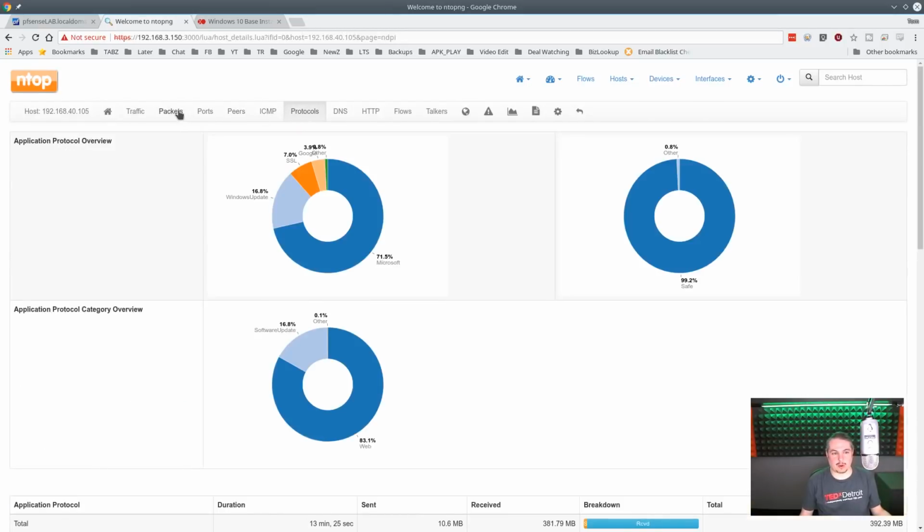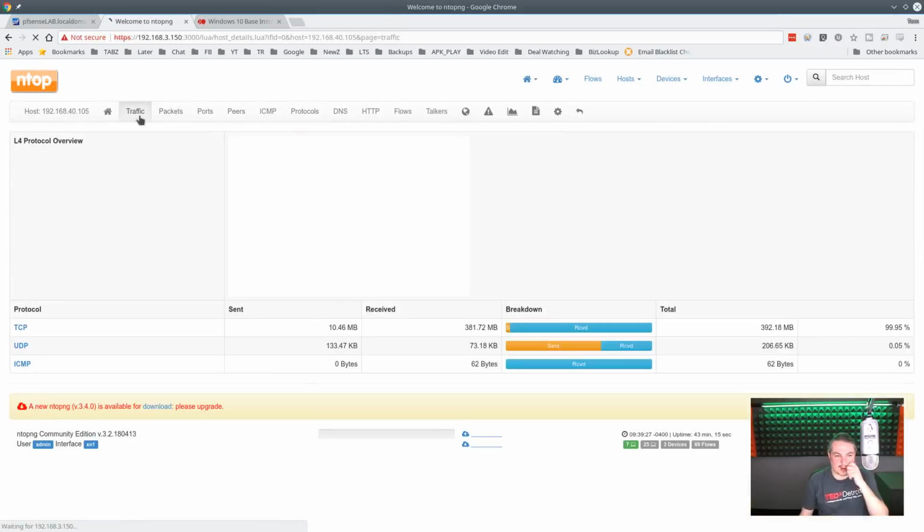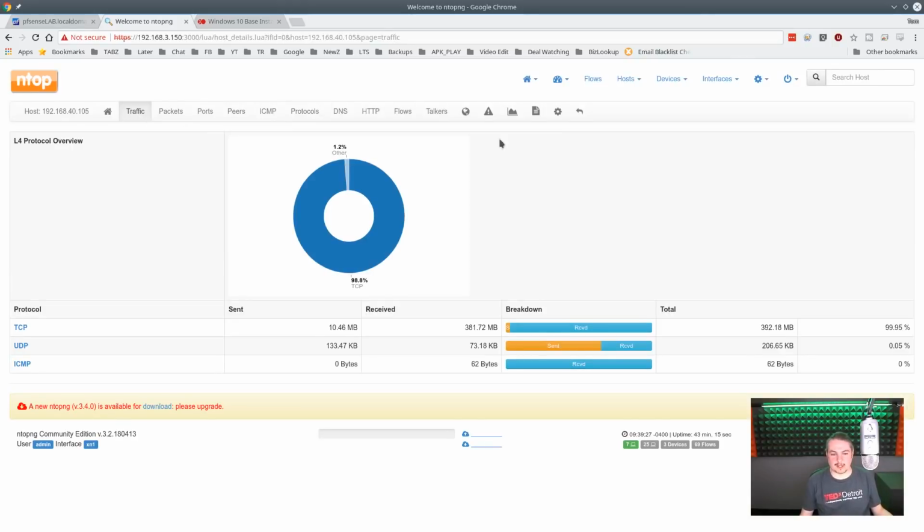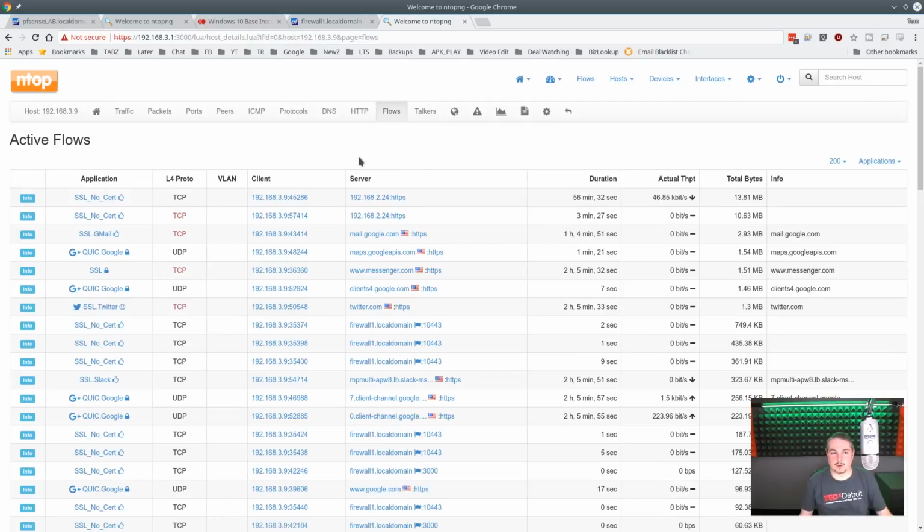You can look at the protocols. You can look at the traffic. You can dig into it a little bit deeper. Now I'm going to go ahead and open up ours because I wanted to show you all the details of what we have running on our network, so all the different places that we're sending data. And I chose my computer. This is the 3.9. Like I said, this is mine. So you get a better idea of it.